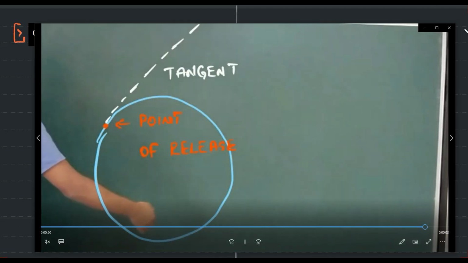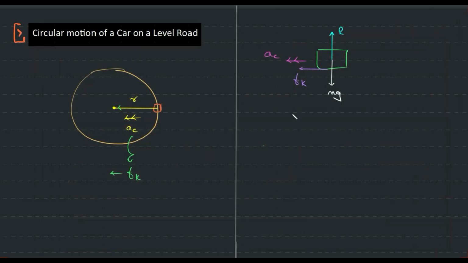That was a good one, the last one. So all of this, I hope you guys remember from your previous grades. What is preventing the car from going straight in that manner is your friction.